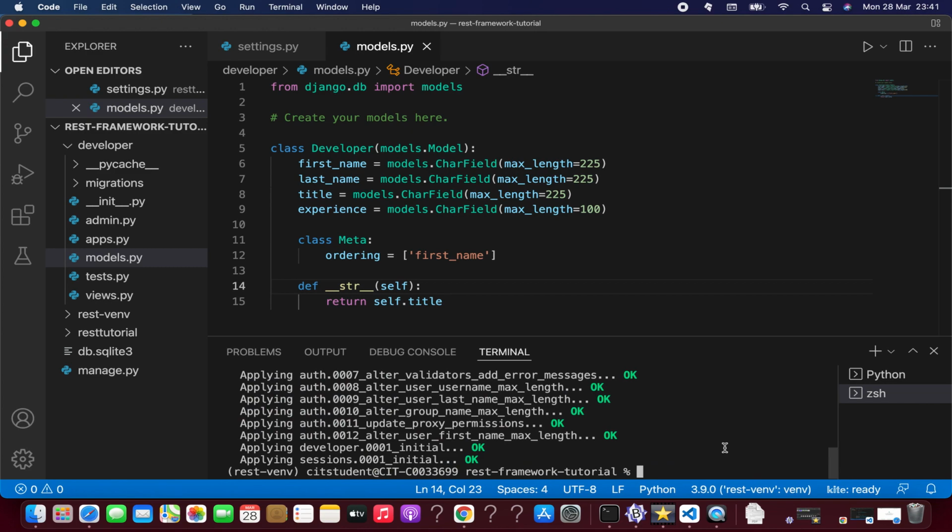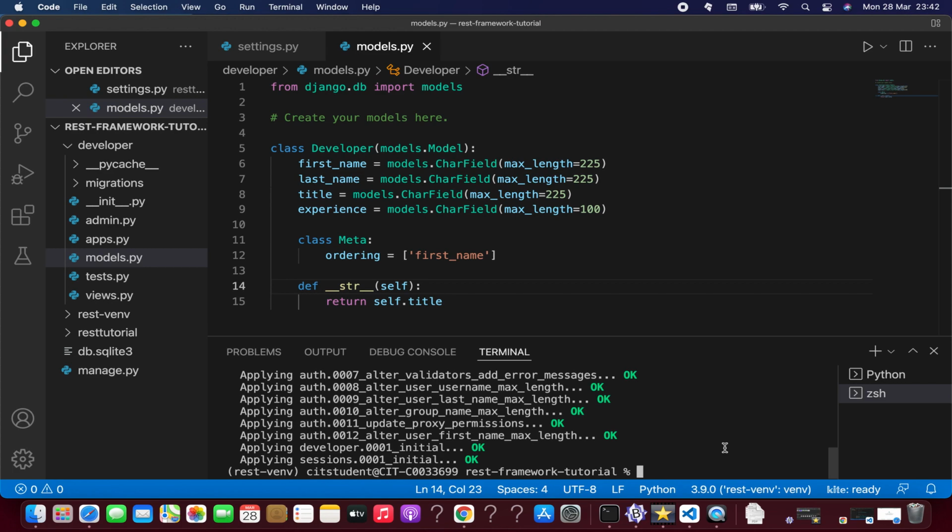So we need to add some data into our model to make it real now, right? We can do it by adding the data through the shell, but for beginners, or even professional developers, it's easier and friendlier to do this through the Django admin, which is a more intuitive approach.